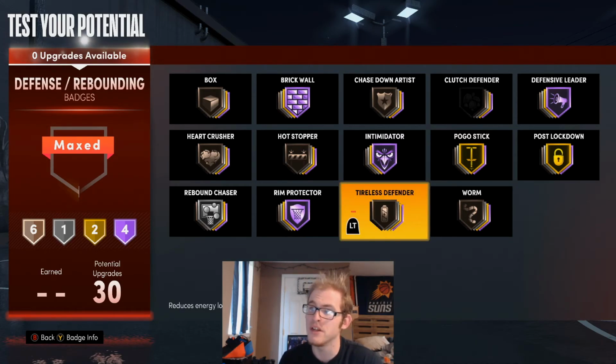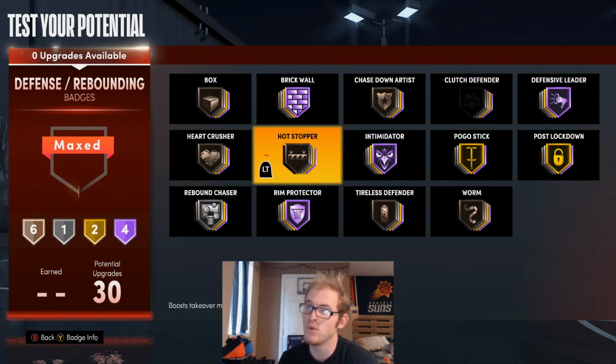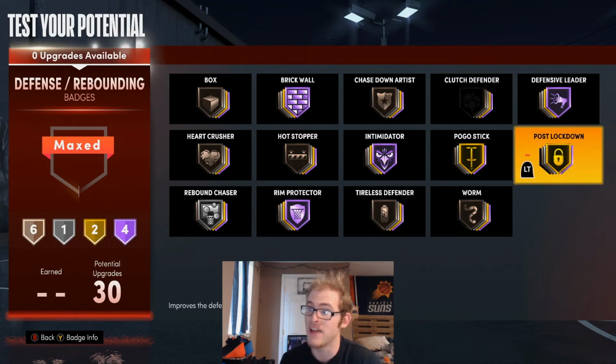I know it's like why even put it, but then if you want, you can definitely use Pogo Stick instead of like Hot Stopper or Heart Crusher if you want. But I feel like this is a good split. We pretty much have all these badges we can possibly get.